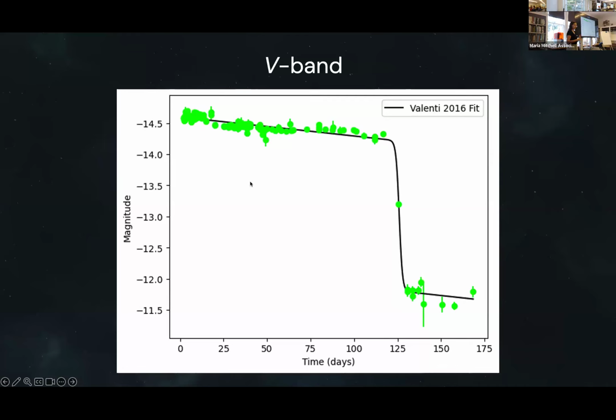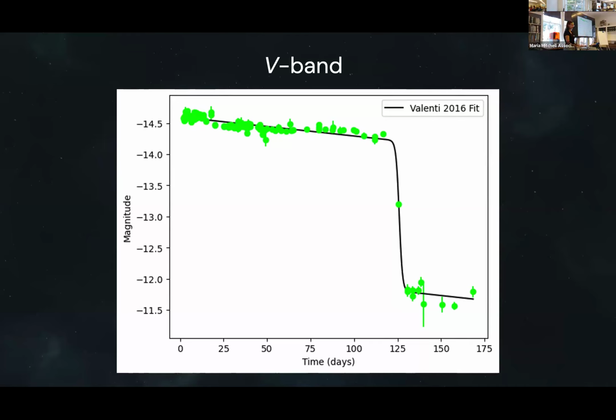This band lies in a region of the Earth's atmosphere where it's highly transparent and the detectors are very sensitive. Because of this, it is the most widely used filter for tracking supernova brightness. When it's paired with the B band, or the blue filter, we can compute a color index. And with color in astronomy, we can actually tell temperature.